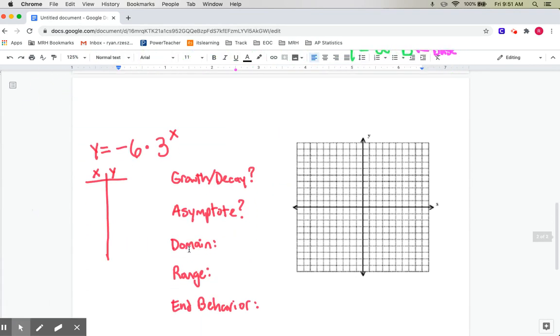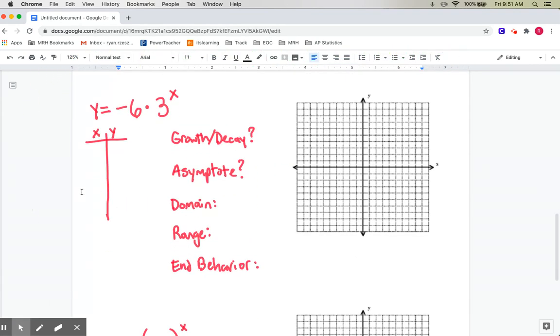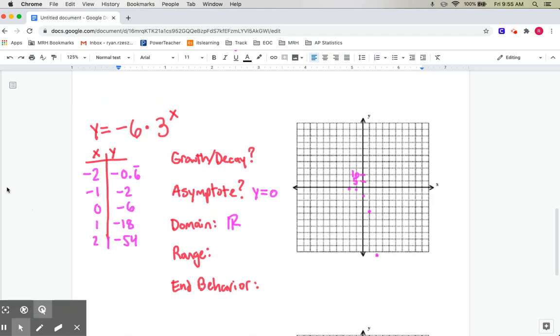All right, so here's your next graph. Do the whole procedure here by yourself and get this all kind of taken care of here. I'm going to pause and come back just with everything worked out. So graph this equation, pause the video, and see what you can come up with here.